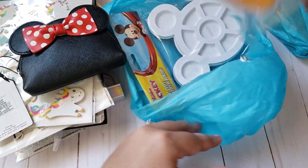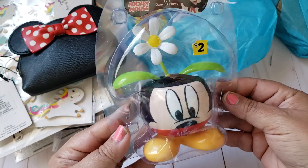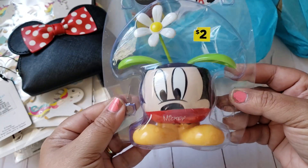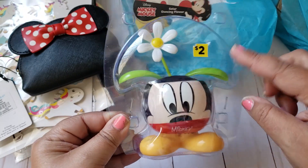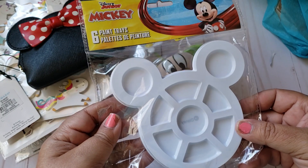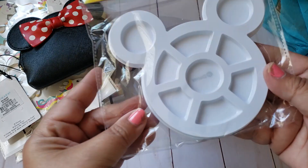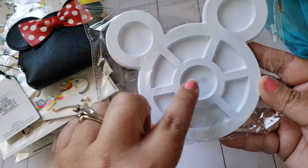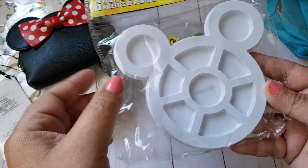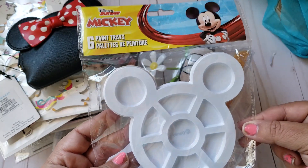And what is this? I think she got this at Dollar General — is it like one of those solar dancing things? How cute! I get to put this in my office, I haven't seen these before. And then these are the little Disney paint trays — these are great. Even if you have little tiny gems and you're working with them, you can just put some in here and pick them out as you're working on your projects. It doesn't necessarily have to be used with paint. Thank you for that!